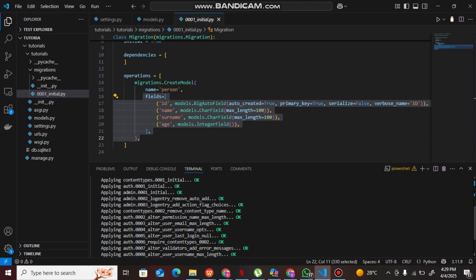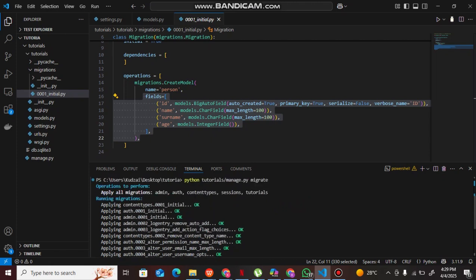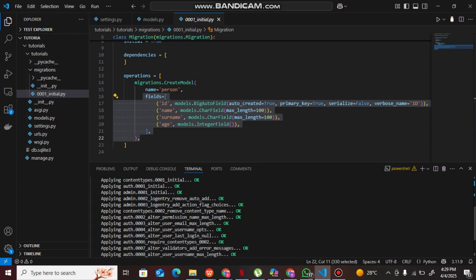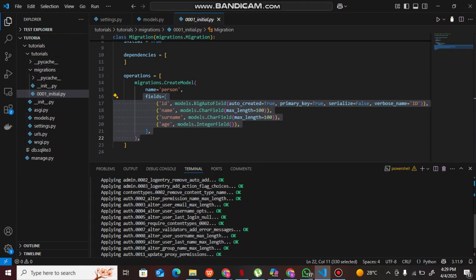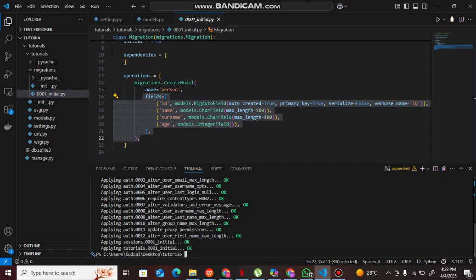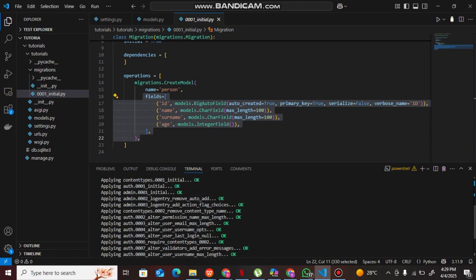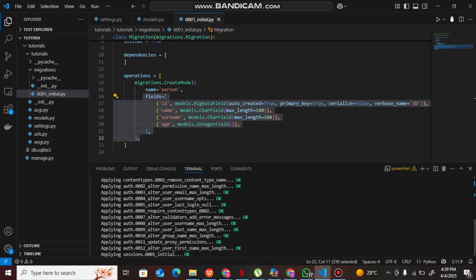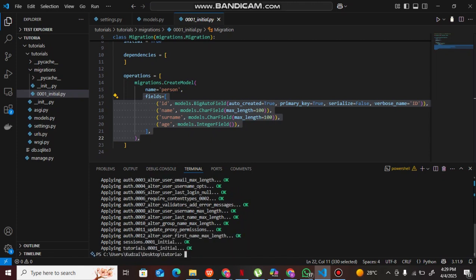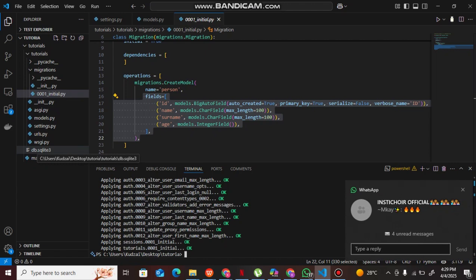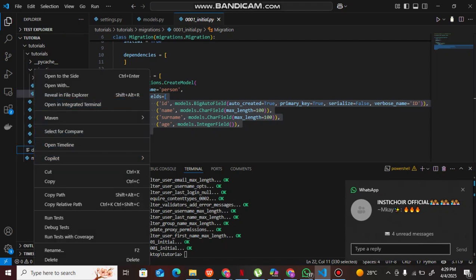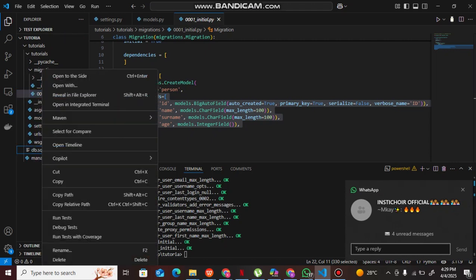It has a couple of tables that are created due to the Django REST framework and the installed applications. These are basic things like user management, which comes built in within the framework itself, and permissions and sessions. Once we do this, you should see that a new database is created, an SQLite database with the name db.sqlite3.